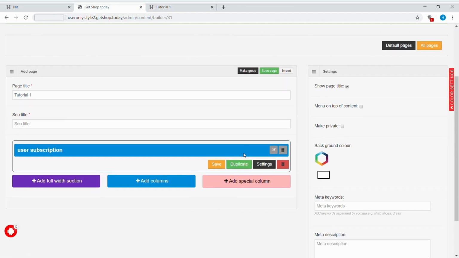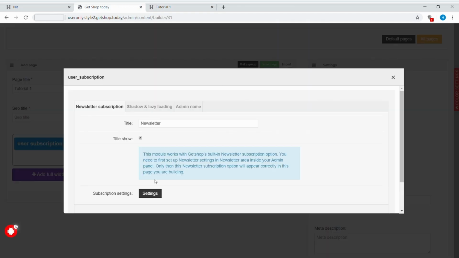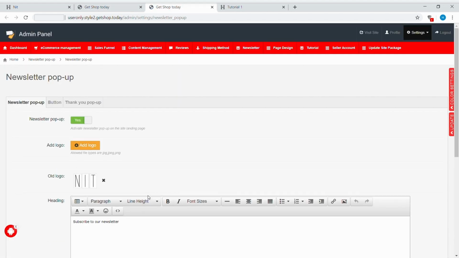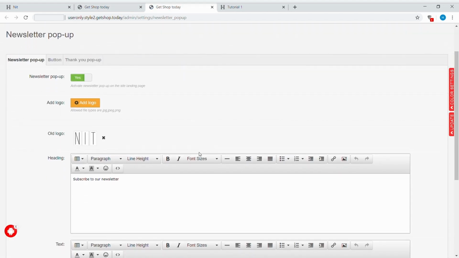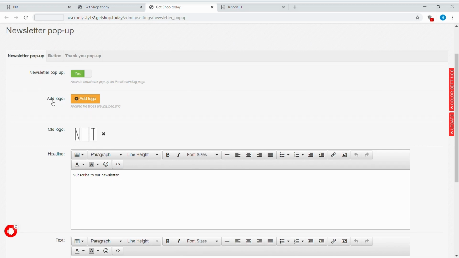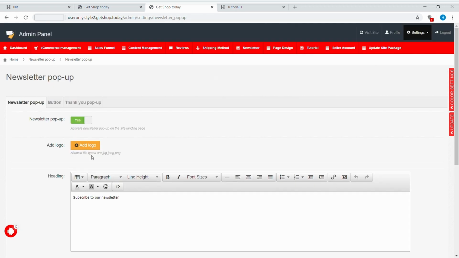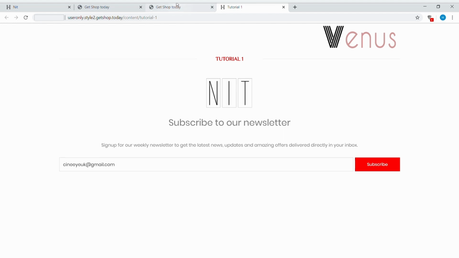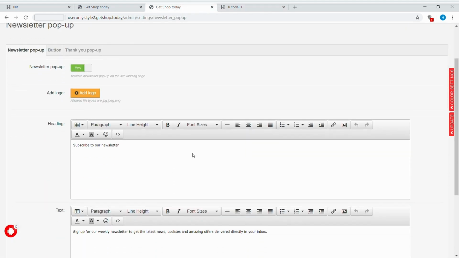Let's go back to the admin panel. If I click on edit, I can see here an option called settings. If you click on settings here, it will take you to the settings page. And in this settings page, you can see here that we have a logo. You can also add any logo you want here. But if you just delete this logo and do not add any other logo, then your site's default logo will appear in this area.